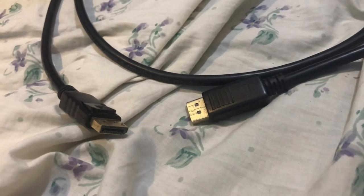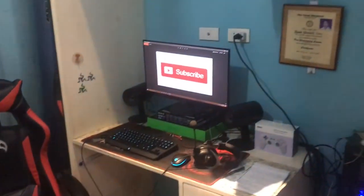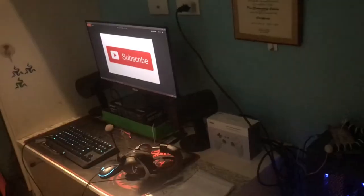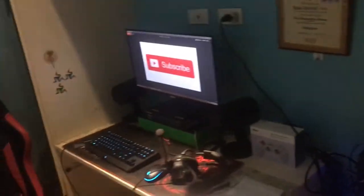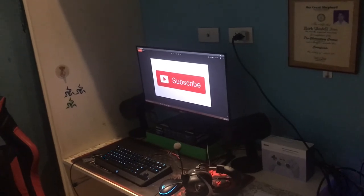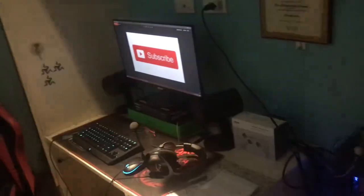Well, I stole it from my cousin, another DisplayPort, and look at what happens now. Off, on, off, on, off, on. I can party all night with these lights, and then the monitor will never miss a thing. It will see everything. On, off, on, off, on.